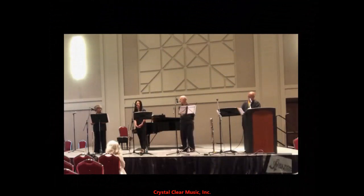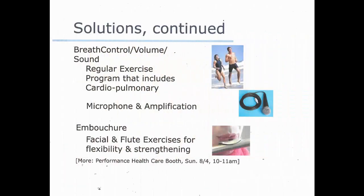So for the people who cannot reach the right hand pinky key, some company has customized an extended key like that.